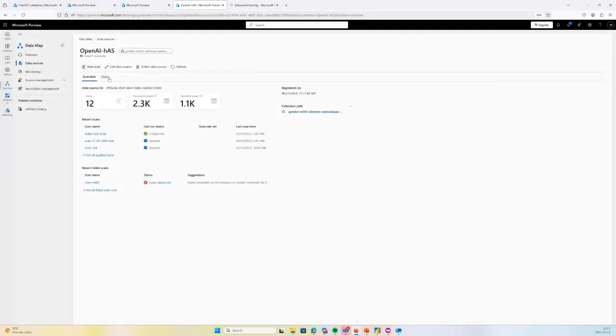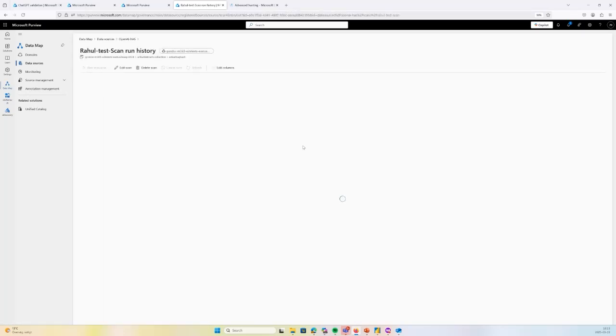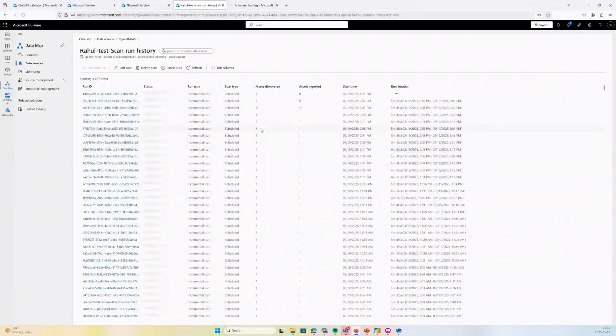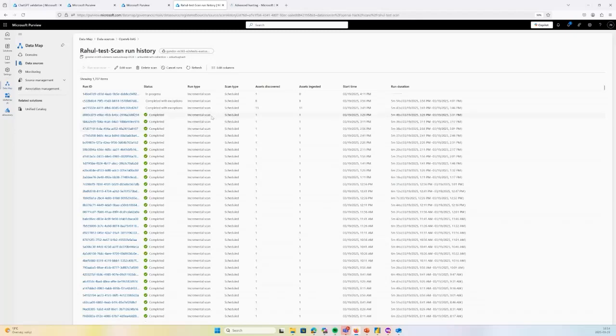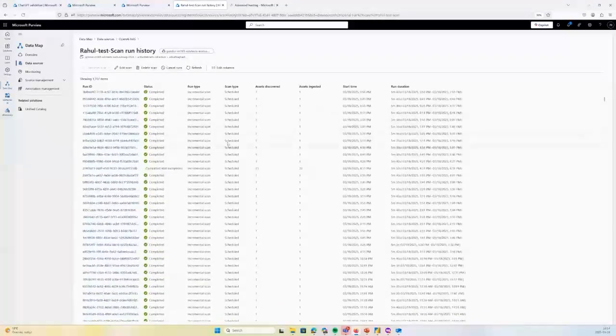You will also be able to look at the scans themselves. So if you look at this one, for example, you can see all the scans that we have been running. They run on a 50-minute basis in this case. And we can quickly look at all the scans that are happening across this environment. In some cases, you may encounter error messages or exceptions. For example, in this sample, we had an exception yesterday.